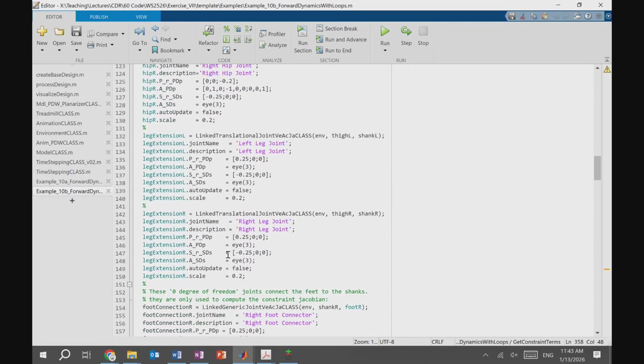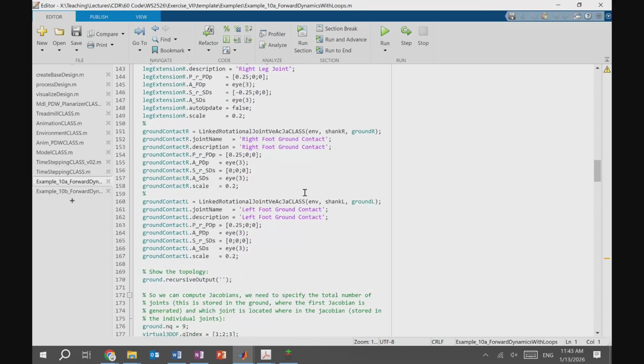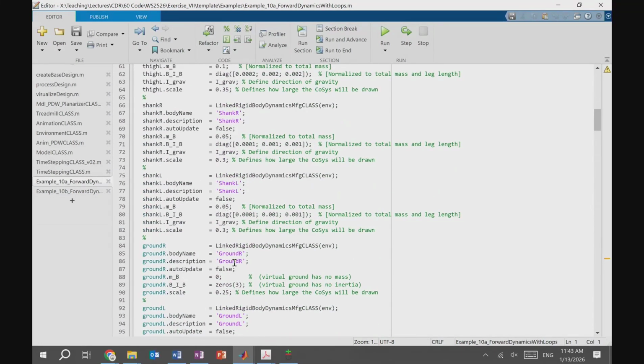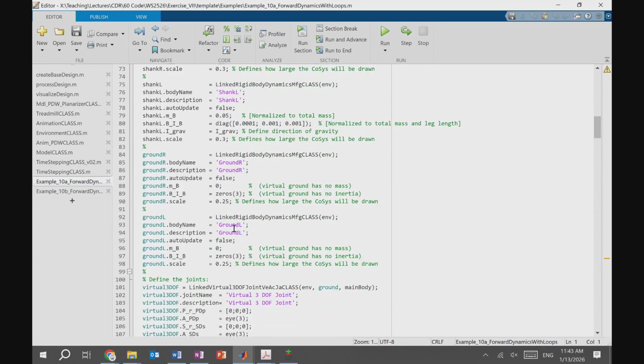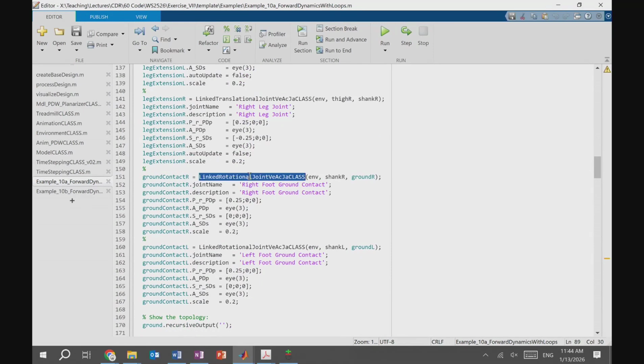And the left foot and the right foot were connected to the corresponding shank, so this element here, through a generic joint. So here I basically had the rigid connection, which means I was able to use my foot as a coordinate system attached to my lower leg, to my shank. Now here I do this slightly different. I have segments that I don't call the foot, but the ground on the right and the ground on the left leg. Again, they have zero mass, so they're purely virtual. But now they are connected to the shank with a rotational joint.